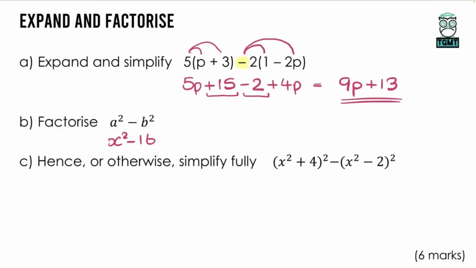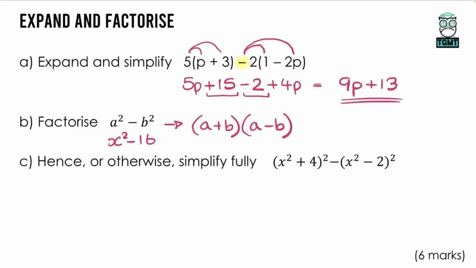Now this is exactly the same above. It's a difference of 2 squares. It's just a squared and b squared. So we'll factorise this in the same way. We'll have a plus b and a minus b. And there we go, that's factorised. And if you were to expand that, you get a squared, then you get minus ab plus ab, and they cancel each other out, and then the minus b squared.